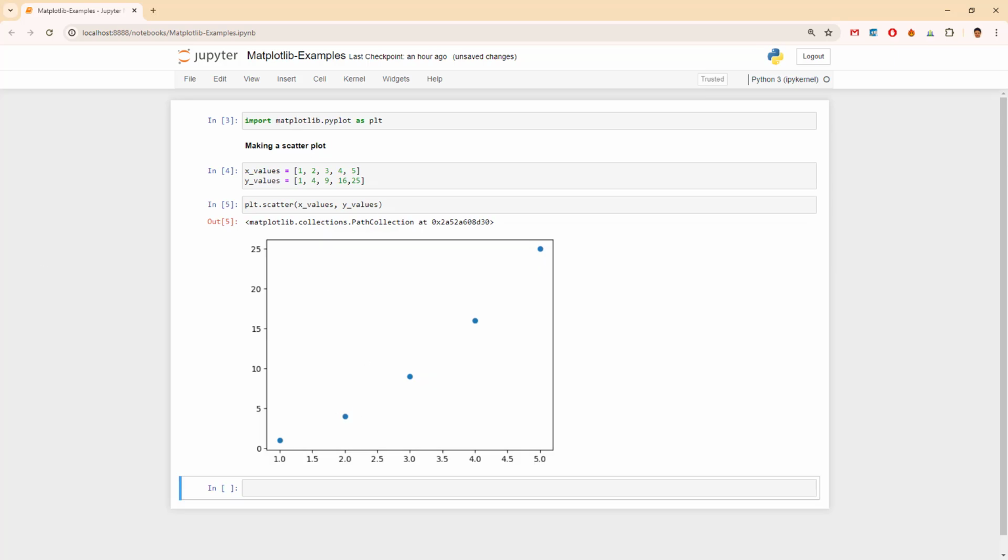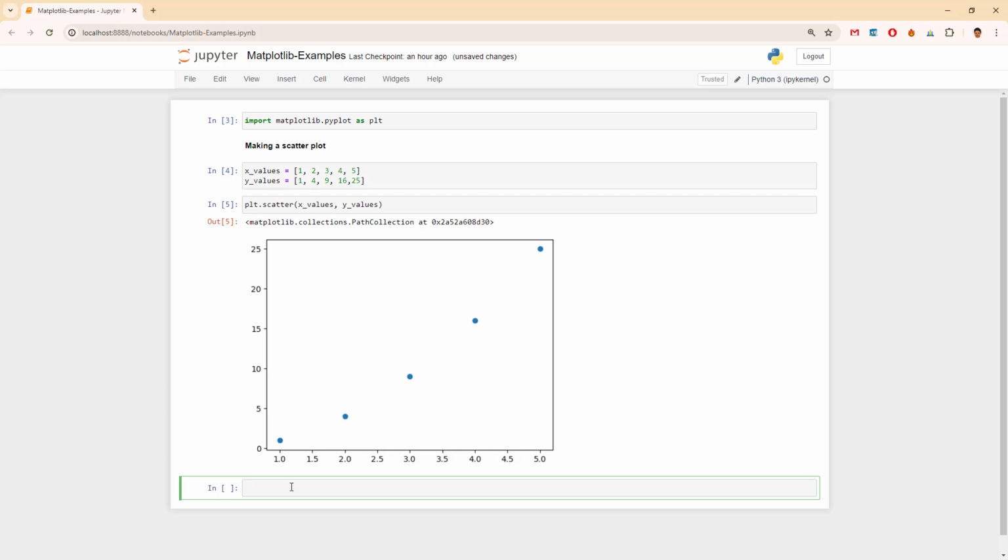This is how the scatter looks like. Pretty much we have 1 with 1 here, 2 with 4, 3 with 9, 4 on the X values with 16, and then 5 on the X with 25 on the Y. Okay, looks like this, it's good.